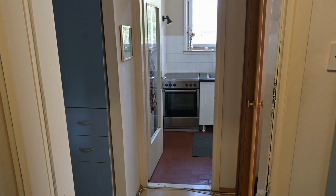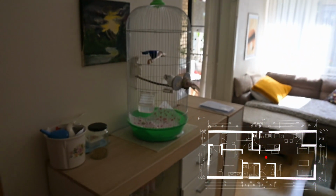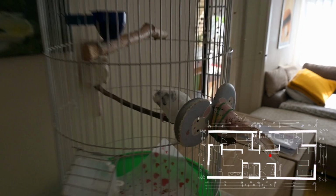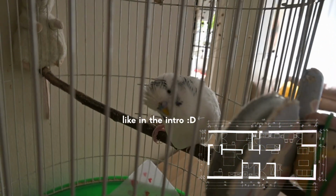Okay, let me show you a bit more of the layout of this apartment. So this is the entryway, and on the left side there are bedrooms and bathroom, and on the other side is living room. Oh, and this is Gigi. If you hear chirping or someone else other than me talking, it's probably him.